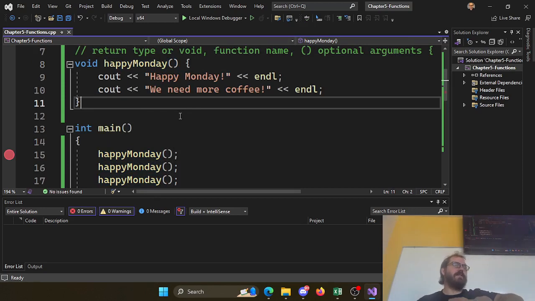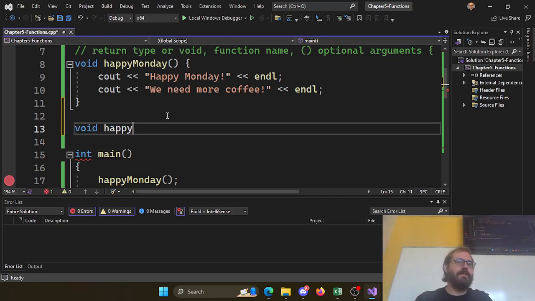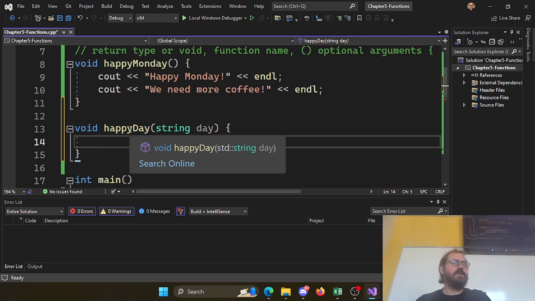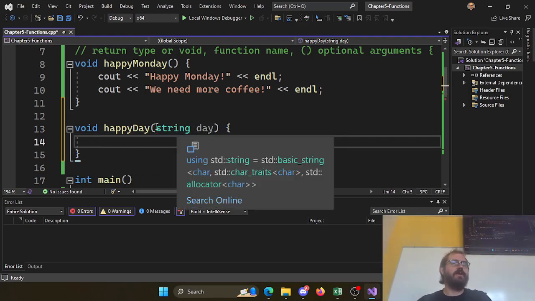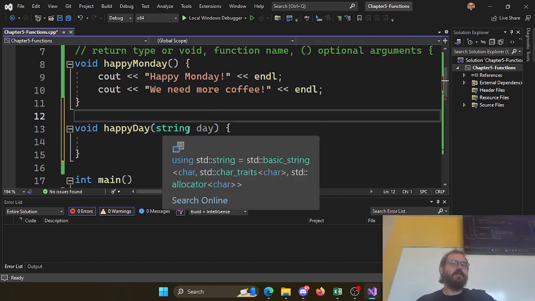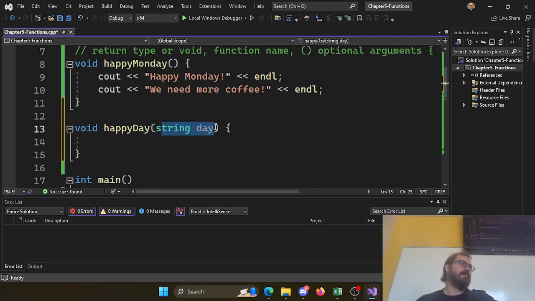The technical term here, they're named two different things, and it always confuses me. Pretty much everyone in the world understands that the words are used interchangeably, but if you want to be technically correct, we can do that. So we'll say this is a void happy day, and I want a string for day. To call the happy day function, you have to give me a string I'm going to call day. So right here, I have defined a parameter. The technical term here is parameter. I call them arguments. We'll talk about that in just a second.